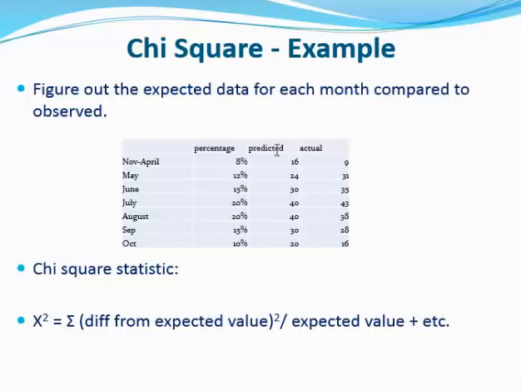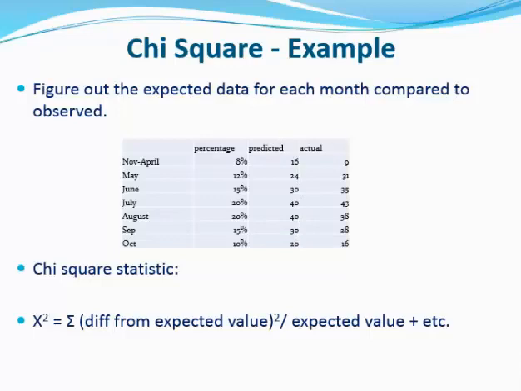And for each one, really these two columns are the ones we're going to use, because this shows you the difference from the expected value. The expected value, based on your prediction, would be in this column, and the actual value would be in this column. You can see in May it's more than the predicted value, in June it's more, July more, August less, September less, October less. But that could just be random luck.